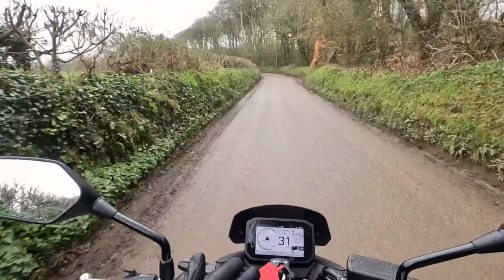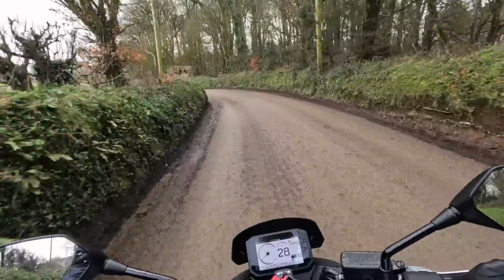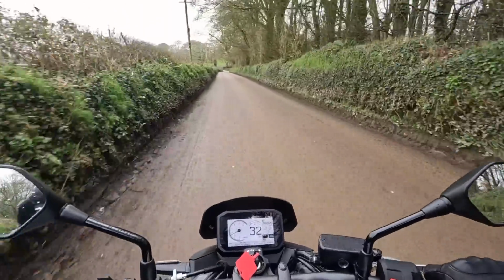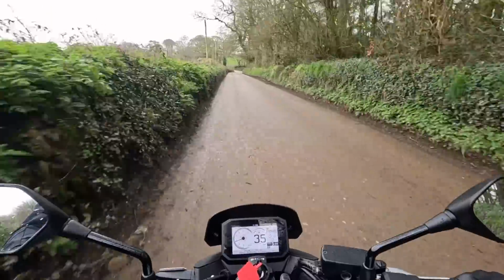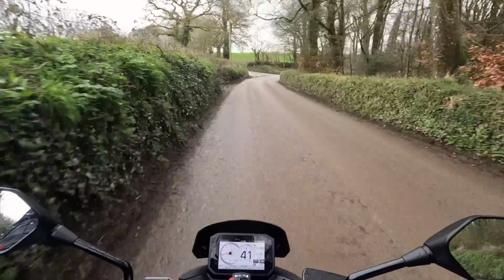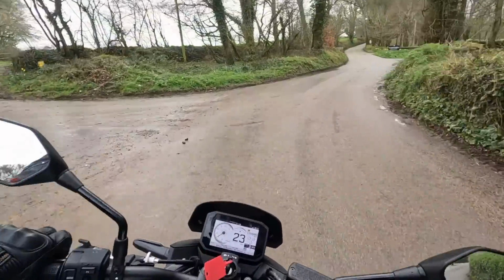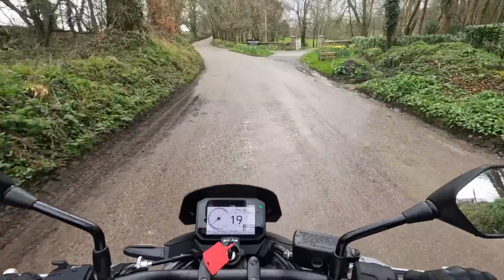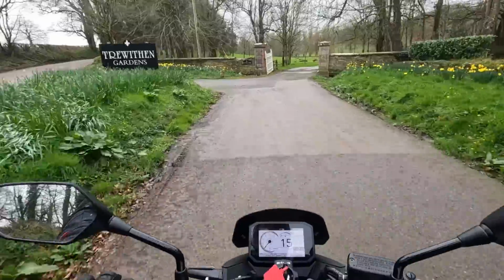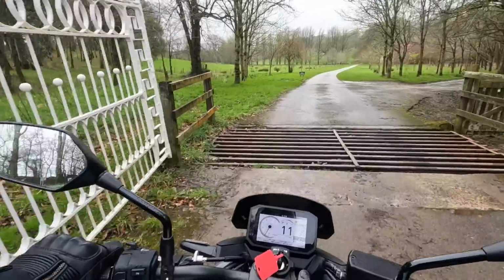You can change loads of stuff on the bike. It looks good and comes in, I think, 4 different colours, and you can get a myriad or a plethora of different things to fit the bike. But on top of that, I mean, look at this, wow, you know, the power in this bike. For a 750, I think you could use this bike all day long, commuting, touring, especially touring, because you can get loads of panniers and all that sort of gubbins to go on the back.